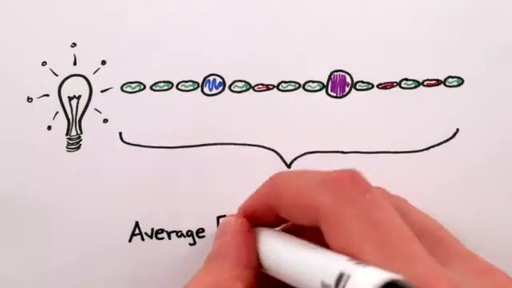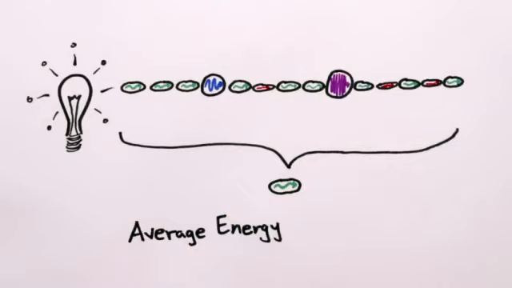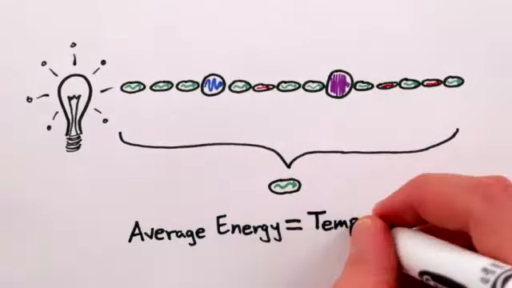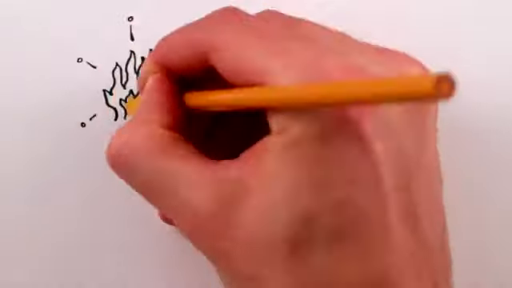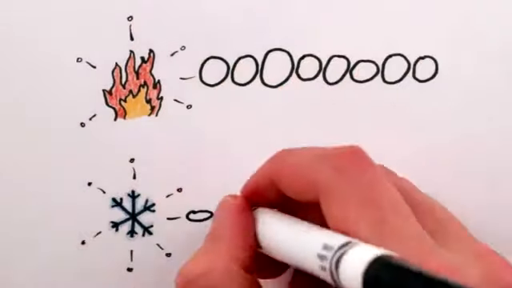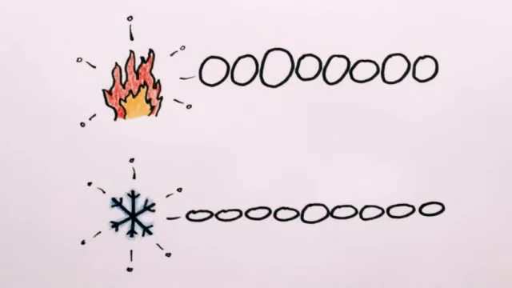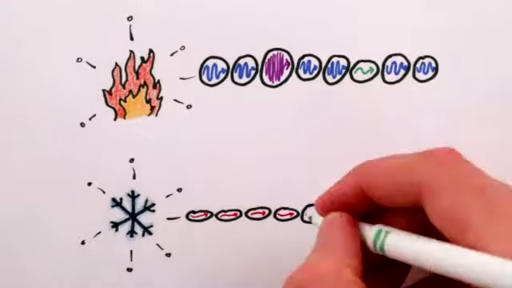This common average energy that the packets carry is, in fact, what we mean by temperature. So a higher temperature just means higher average energy, and thus, by Planck's rule, a higher frequency of light emitted.